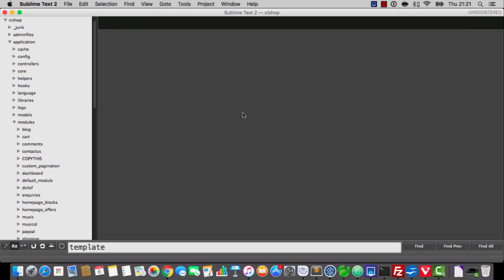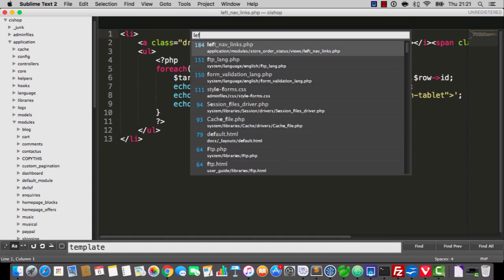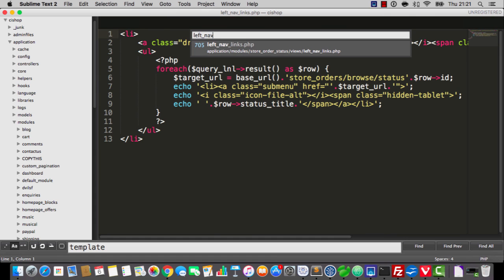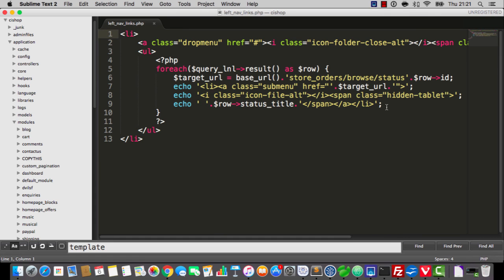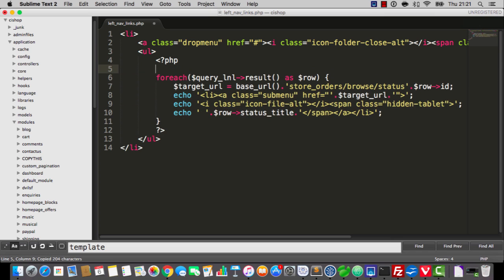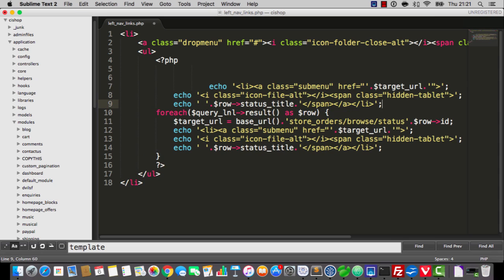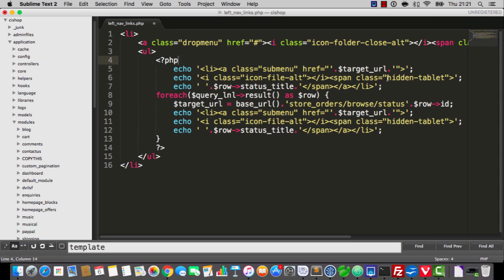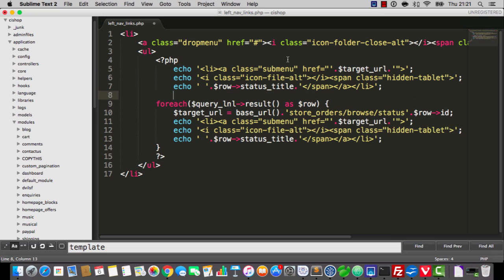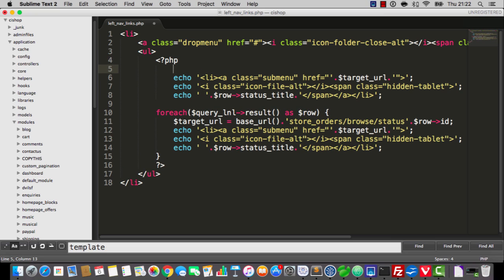Okay, so now I'm going to bring this whole thing to life, and it all starts by opening up left nav links. I'd like you to copy those 3 echo statements there and paste them in, and then we're just going to tidy things up a little bit like so. A little bit of tidying up, and we're going to clarify a couple of variables.